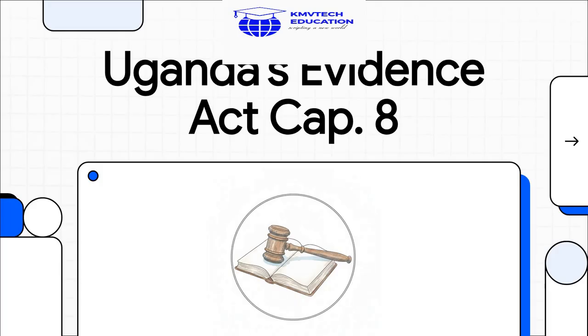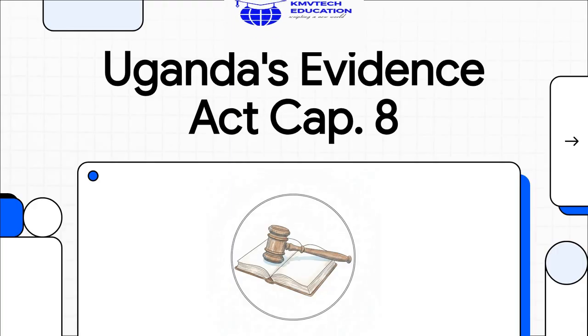Welcome back. Let's jump right into this explainer and pick up exactly where our historical narrative left off. You might remember that in our previous session, we walked through the ancient origins of English evidence law, tracing it all the way from trial by ordeal to the birth of the jury system, and finally right up to the pressure for reform in the 19th century.